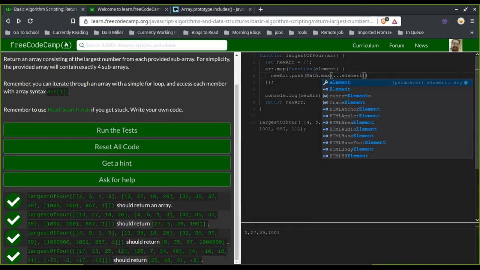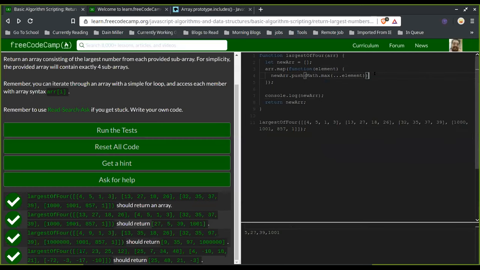And the spread operator is because with Math.max, it'll compare the numbers inside those parameters. But you don't know if one of those subarrays has like 100 or 1, or, you know. So instead of that, we're using the spread operator. It spreads the subarrays into different arguments inside. So that's helpful for us. And after that, once it's all done, we're going to return our array. So I mean, there you go. Dope.